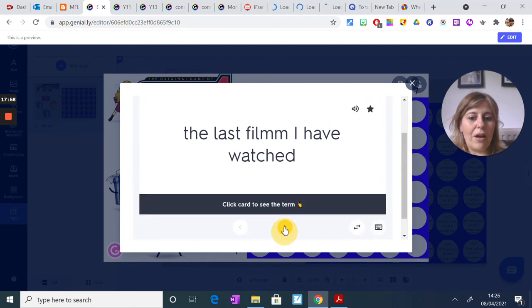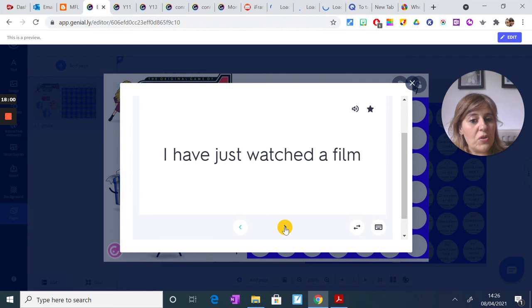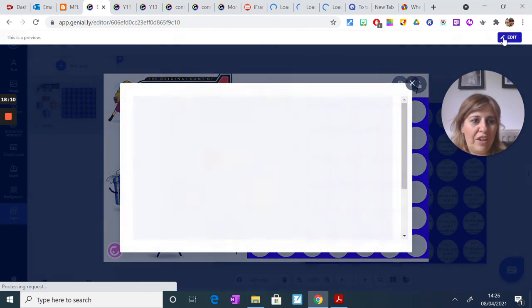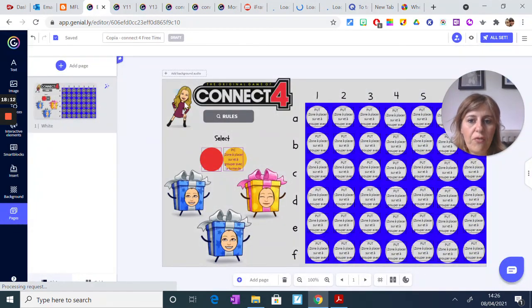So the kids now can question each other. They can translate it, but as I said, it could be extend your answers, do something with it. So you can see how easily it is done. Remember all the elements in Genially, everything that is there is called an element, including a picture. You always get a little hand, and with a little hand it means that you can basically make a link so that when you click on the picture something happens.